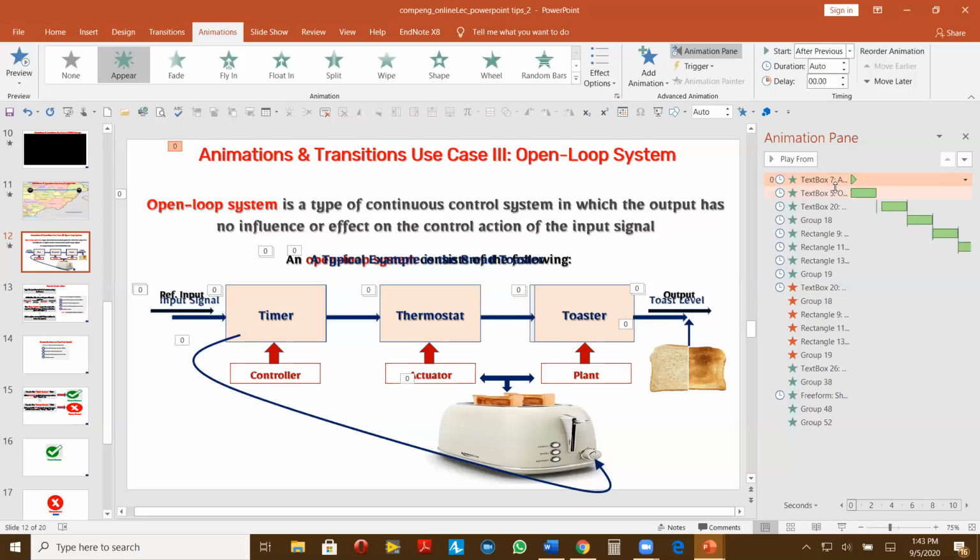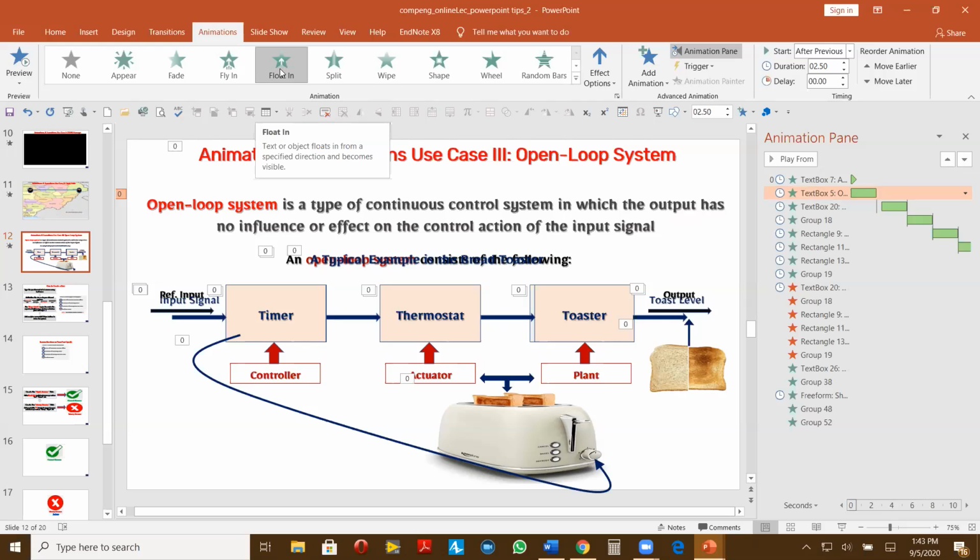So the next one is this. You're saying this text box for this open loop system will appear after this thing has appeared. That's why you have after previous, and then we say it will take 2.5 seconds to appear.